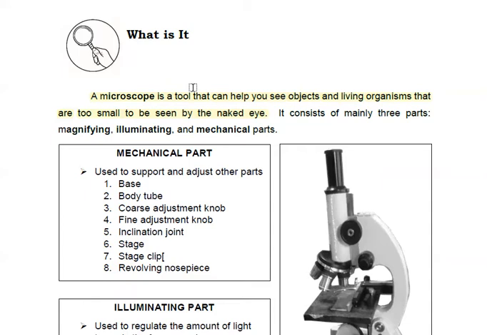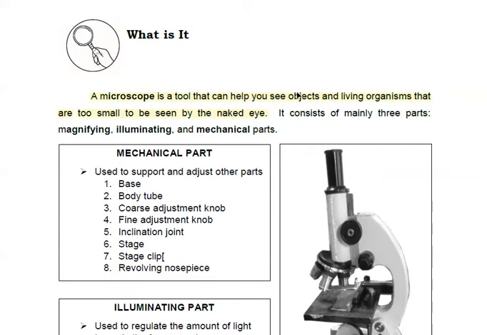You have binoculars, telescopes, right? They all function mainly to help you see better or clearly. Now, the microscope will help you see things that you cannot see even with eyeglasses or a magnifying glass. But under the microscope, you can see it more clearly.